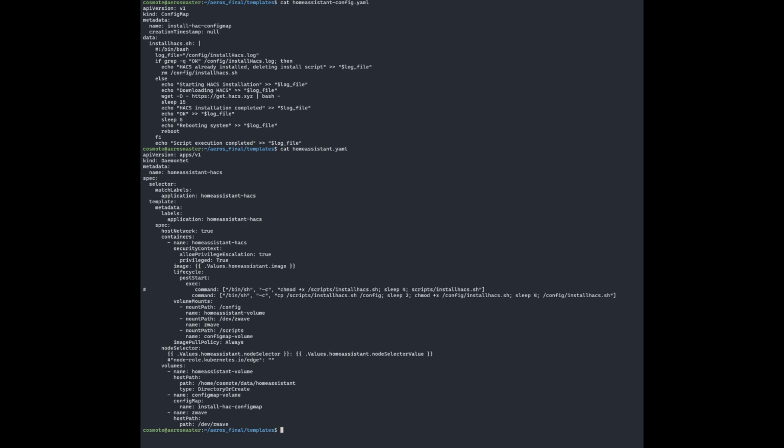Utilizing AerOS MetaOS best practices, we developed a Helm chart that allows for quick and efficient deployment of Home Assistant on edge nodes with the correct configurations. This approach enables rapid scaling, allowing multiple Home Assistant instances to be deployed swiftly, making it ideal for large-scale environments.